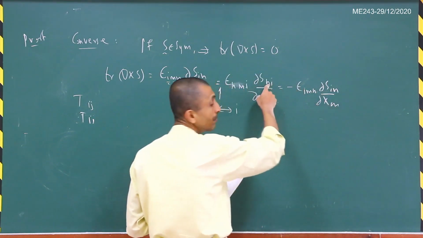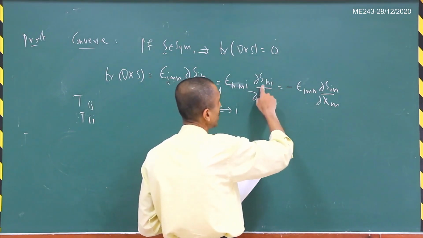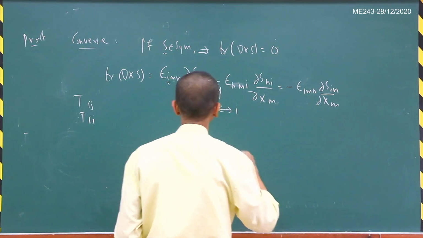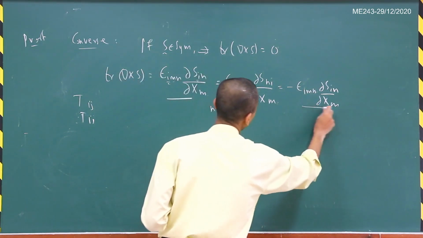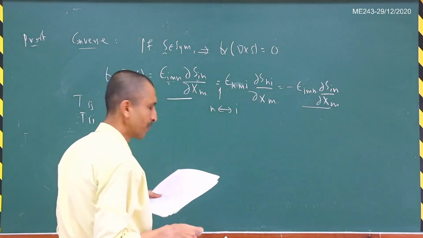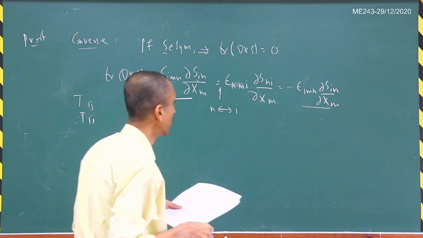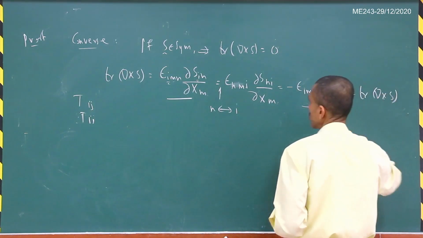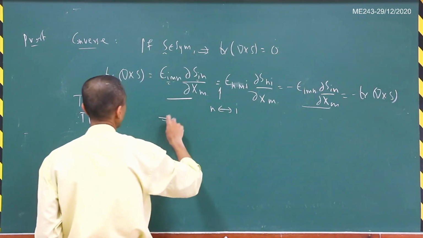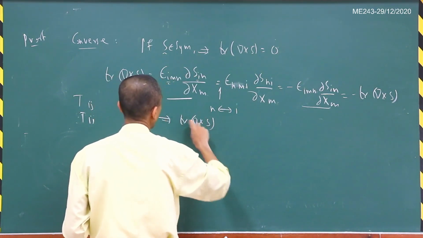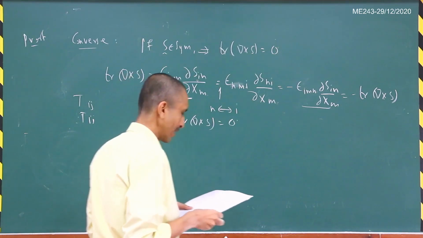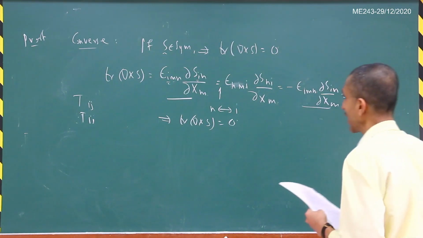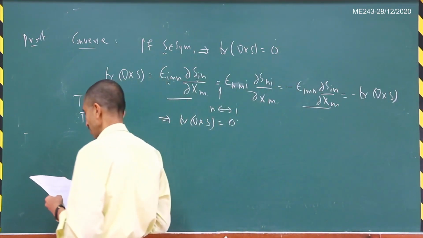So I'm using the symmetry of the tensor S. So S_ni I can write as S_in, and so you will see that this object is the negative of the same object, and so it has to be equal to 0 here. So this is equal to minus of trace of del cross S, and so this implies that trace of del cross S is equal to 0 here. Fine. Then epsilon is a symmetric tensor, right? And so we will get that trace of del cross epsilon is equal to 0.